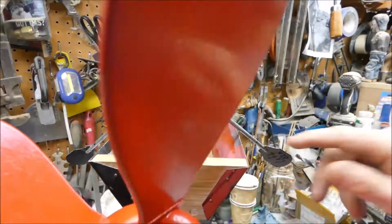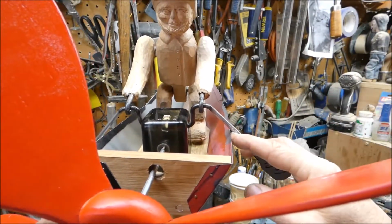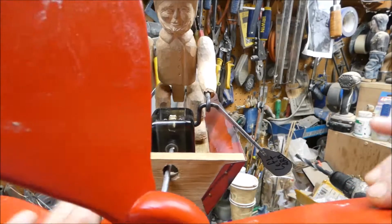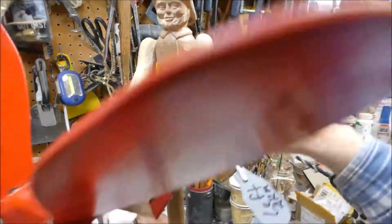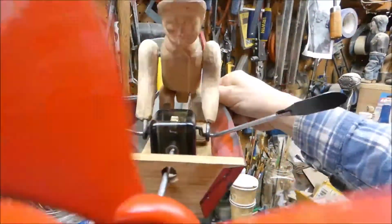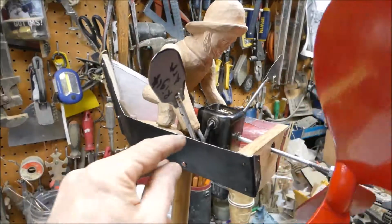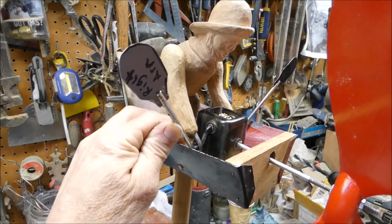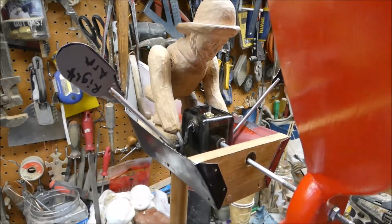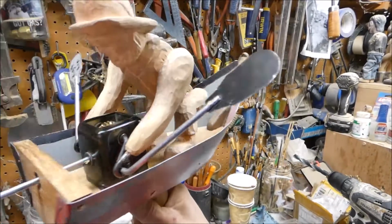And the other place you got to look for is the oars. You got to check the gap here, which is not much of a gap. And of course the other side, and then you got to check it on the inside too. Oops. You got to check this gap. This one on this side is pretty close. I might have to bend that up a little bit. So that's one place. That's some places where it can be hitting.